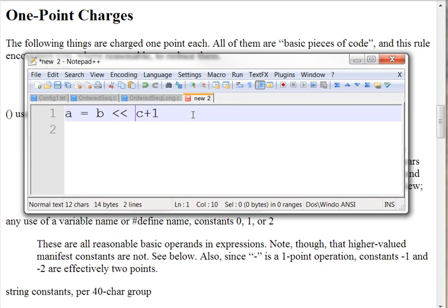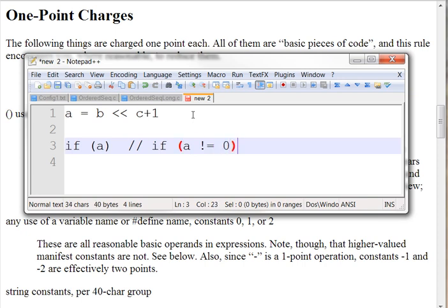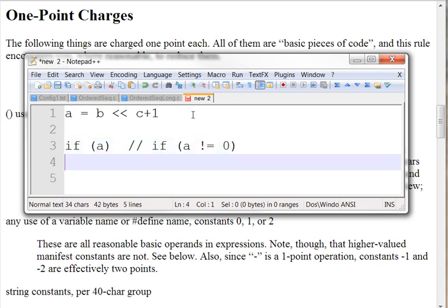For instance, writing something like if A, when what I mean is if A is not equal to 0, or chaining assignments, A equals B equals 1, for instance, which is allowed in C, instead of using 2 separate assignments. And if shortcuts are okay, then does anything go? I mean, is it okay to write things like A equals 1 plus B equals C, because I wanted to assign B to C along the way there. And again, you should know enough of C to understand that that is actually legal code.